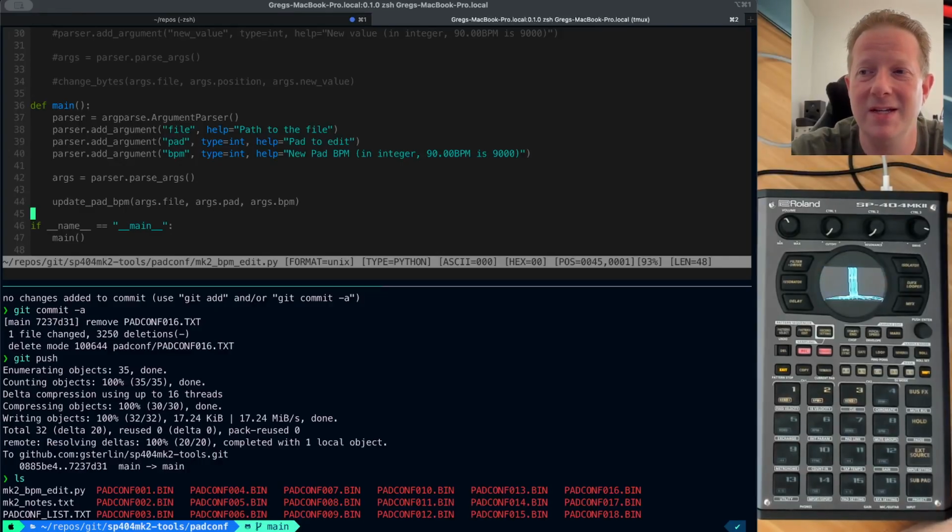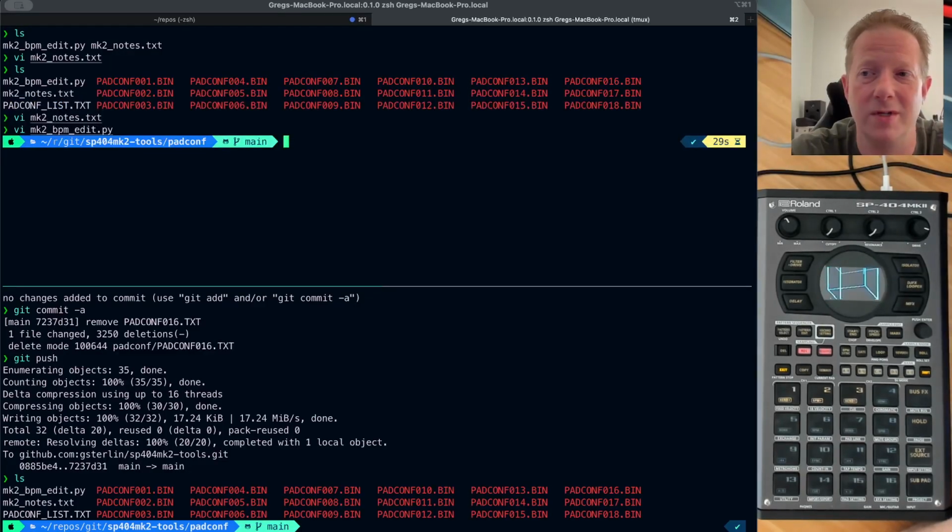You can give it a file for PADCONF.BIN and point it at what pad you want to edit and do some BPM stuff. Could be a much richer application and do a whole lot of things like change the reverse or change file names or other stuff. But for the moment, it's just at least a proof of concept that it does actually work and can edit at least a couple values and variables here.